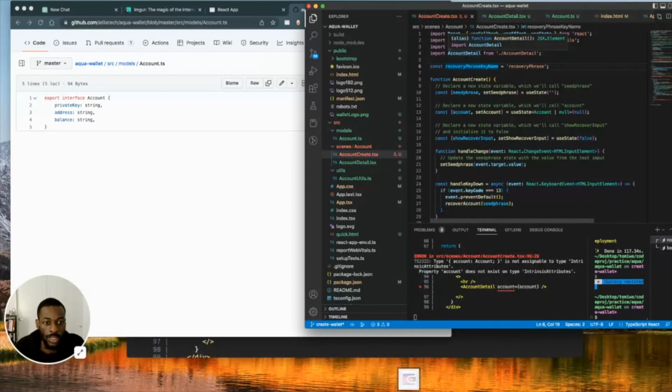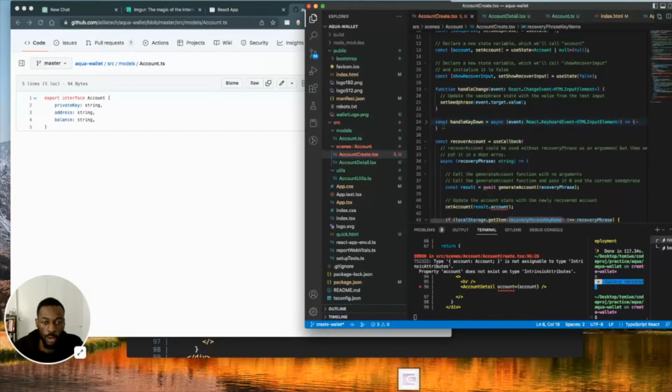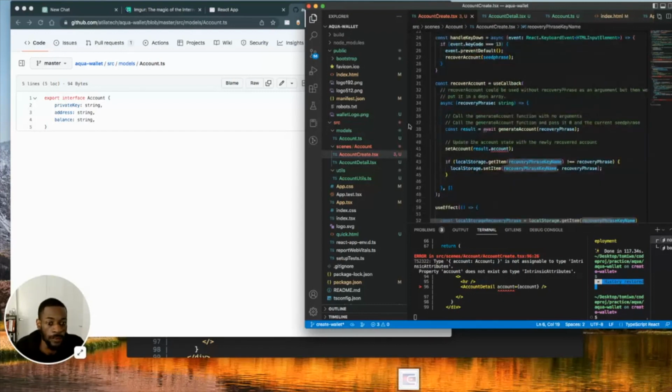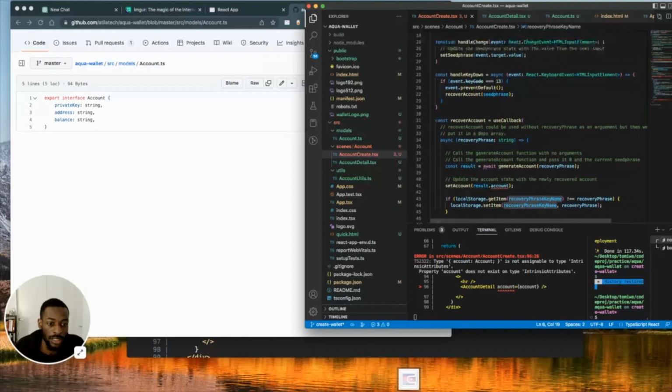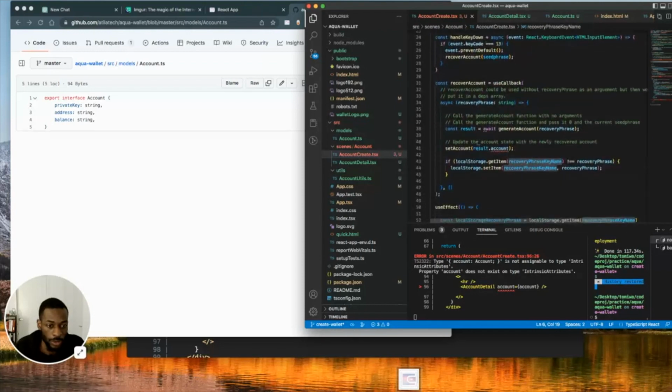Now we have our account detail, we have our account, and then we also have some more code here. I'm just going to walk through some details about this. When we press send, when we press enter on the key down, it's going to submit and recover an account using the provided seed phrase. And then when we generate the account, it's going to set our state variable, which we define on line 13, to be the created account. So we see here, private account does not exist on type seed phrase.